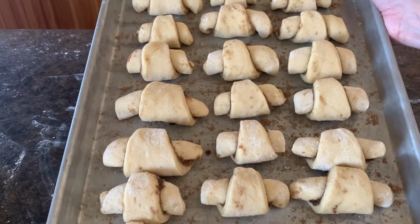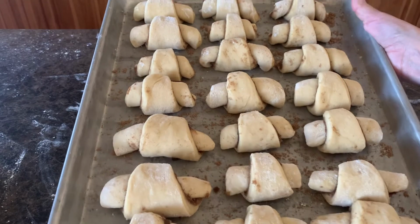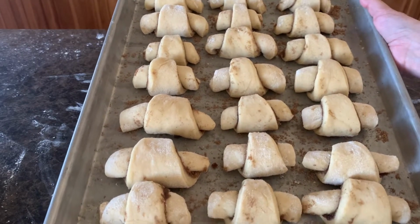All right, there's our pound of cinnamon rolls. Now I'm gonna wrap them up tight and we're gonna let them rise for about, depending, 1 to 2 hours till they double in size.